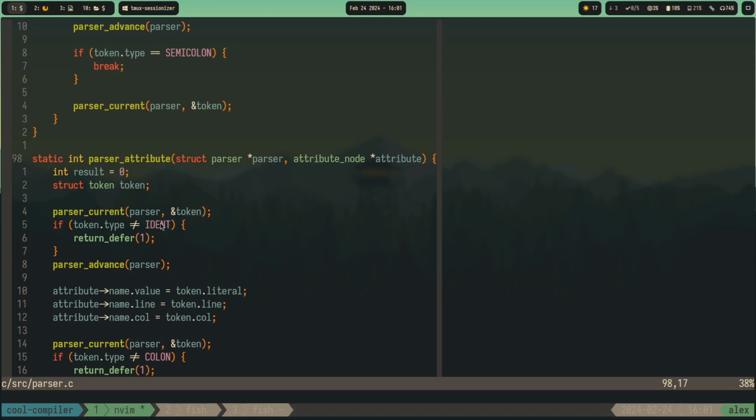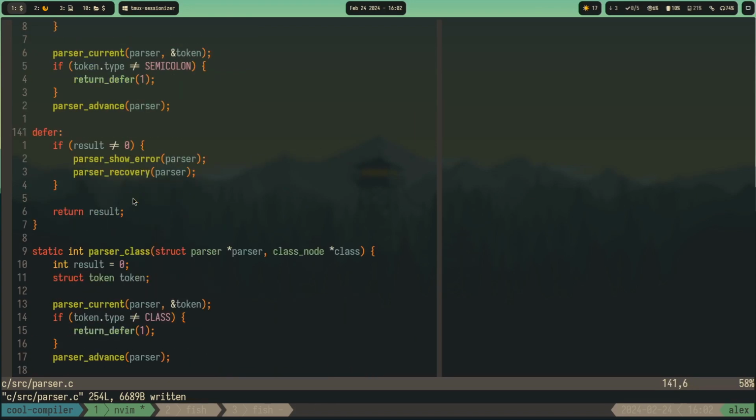Well, I like the visit idea, or maybe build attribute. Let's say it's build attribute, just so it has a different name than parser.